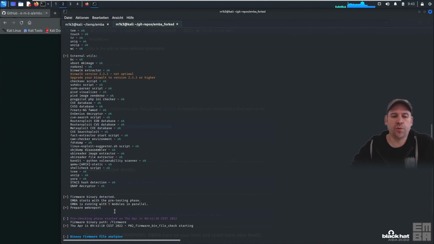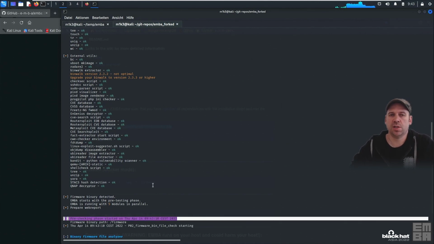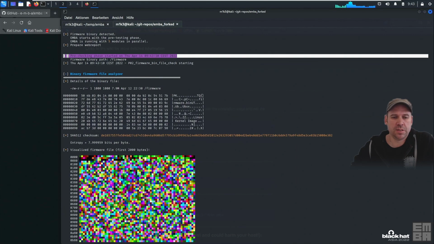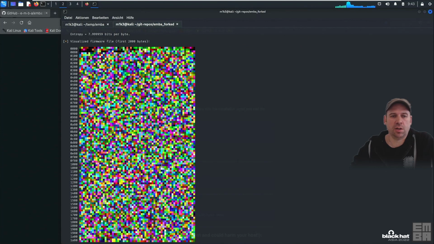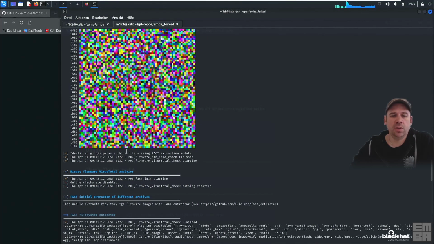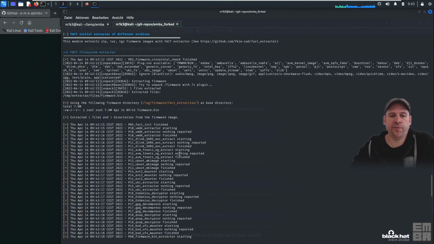And then the pre-checking phase is starting up, which means that EMBA is doing a quick analysis of the firmware file and tries to extract these firmware files. You can see some details on the firmware file, and you can see that it already identified a zip file and extracts the zip file.